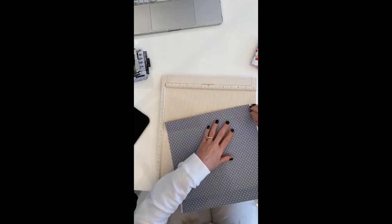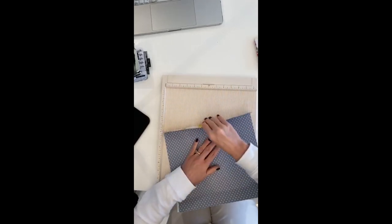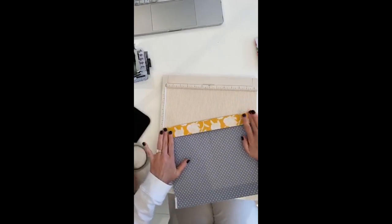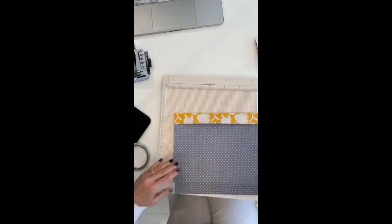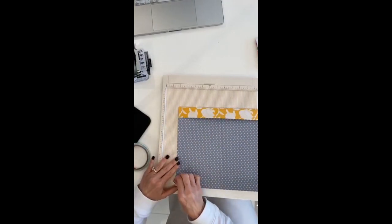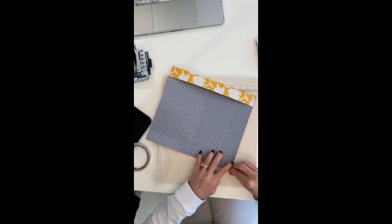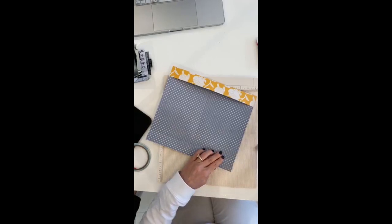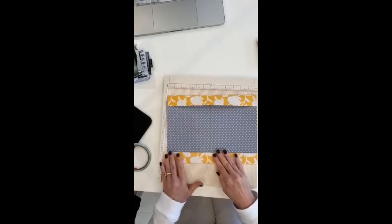So what I'm going to do here is I'm just taking this up, and on the two flap sides, I'm just going up, and I'm placing this down. Placing that down. And again, you can go in any order you want. And these books are so easy to make. And after you've made them a few times, you're going to be really excited. You're going to be like, this is awesome. Okay, so here we go here.